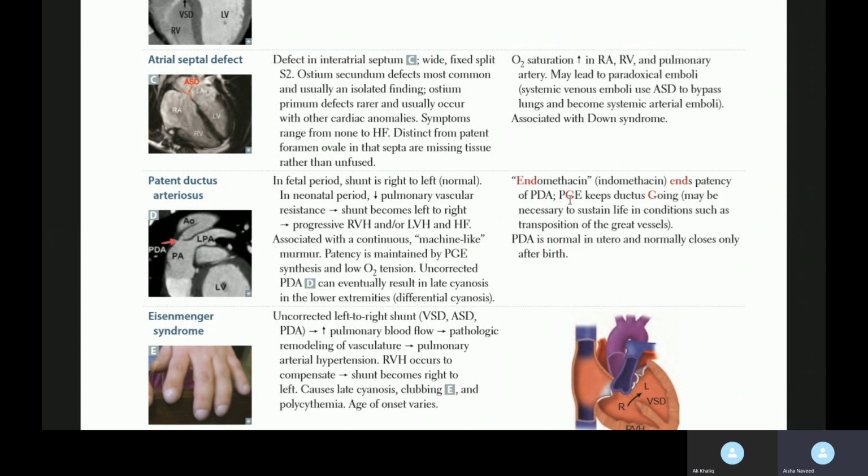I'm glad you pointed that out because I myself would tell them indomethacin, close that. But now you explained it, it makes sense. You have to keep it open, otherwise they will die. They will have no other way for oxygenation. So keep it open, right? Yes. Whereas in a simple left to right shunt presentation with no cyanosis, you can simply give them indomethacin to close it, and then you will go for the surgery later on. Okay. Got it. Makes sense.